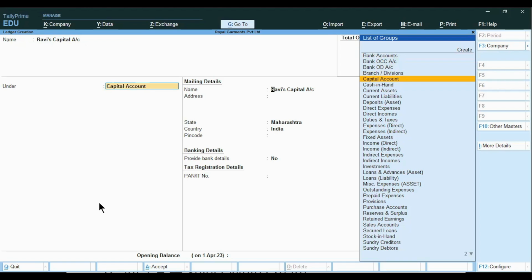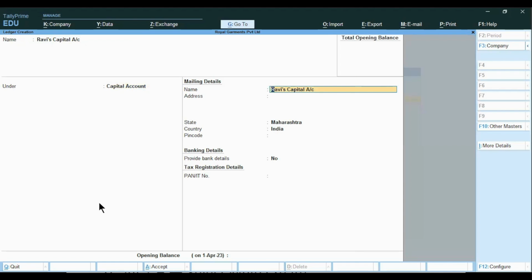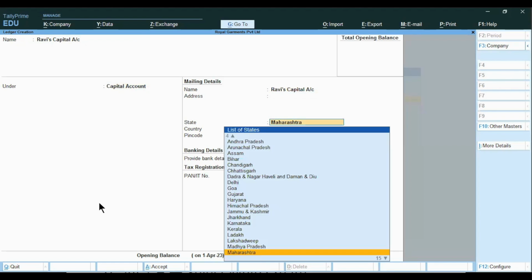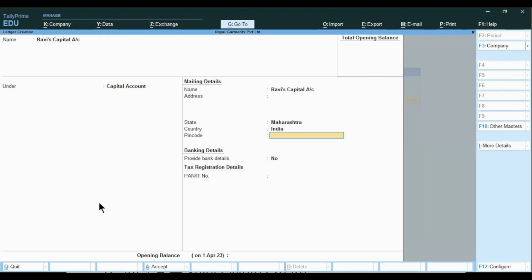I'm selecting this, enter. It asks for mailing details. Here we can put the name of that partner, his address, from which state he or she belongs, country, pin code, his banking details, his registration PAN number, everything we can provide.